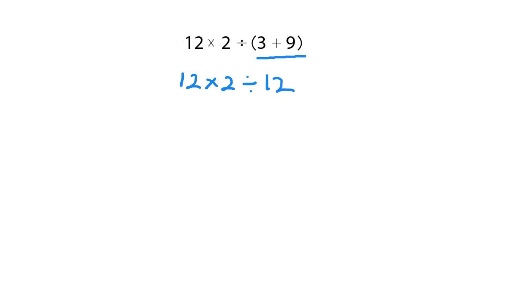Now, if we go again to the order of operations, it states that division and multiplication are equal to each other. So we've got multiplication and we've got division. If this occurs in an equation, you always work from the left to the right. So we're going to start over here and work our way this direction because they're equal. So let's do 12 times 2, which is 24. And then we're going to just rewrite this, divide by 12. And 24 divided by 12 is 2.